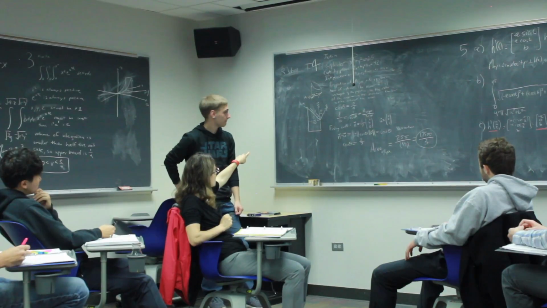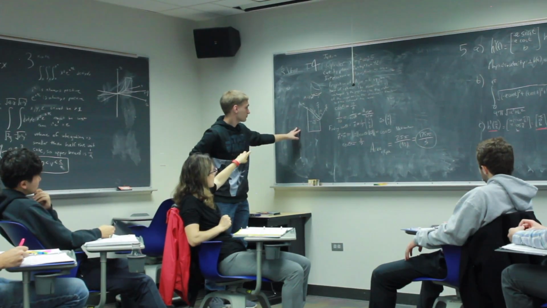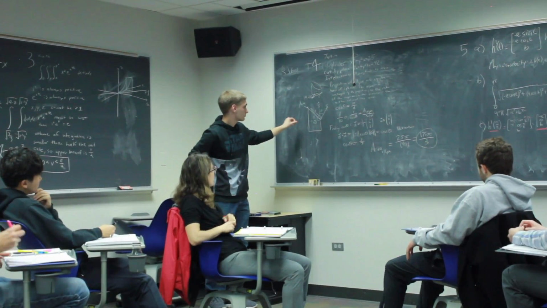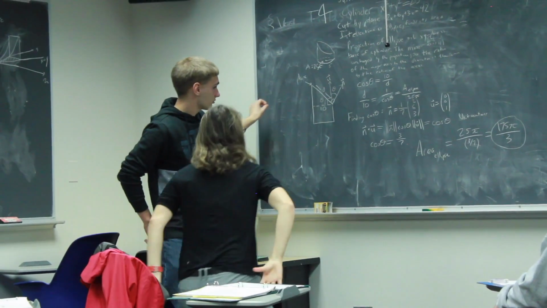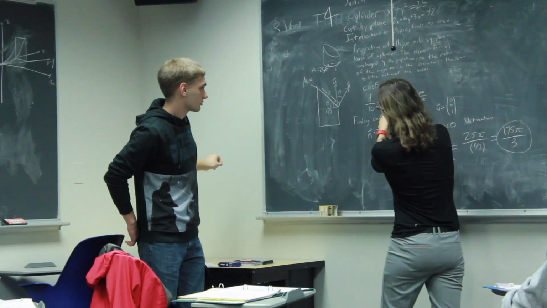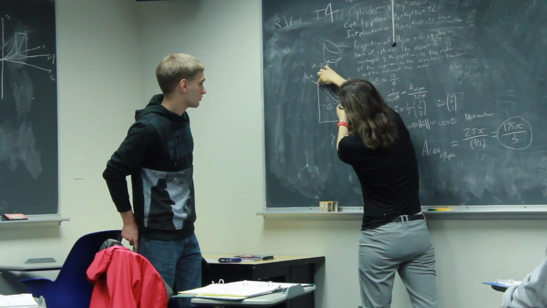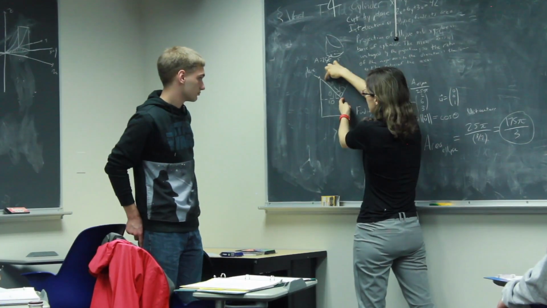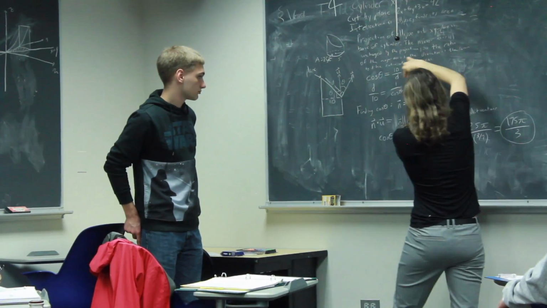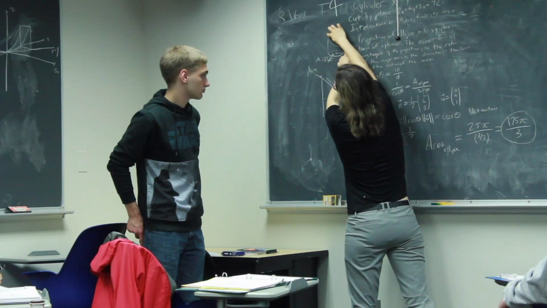Please point to your picture there and show where the 1 is and where the cos theta is, the area of the ellipse. Okay, so this, 1 over cos theta, is what? That is this ratio, right? That's length over cos theta. It's the same as the area of the ellipse over 25 pi, the area of this one.